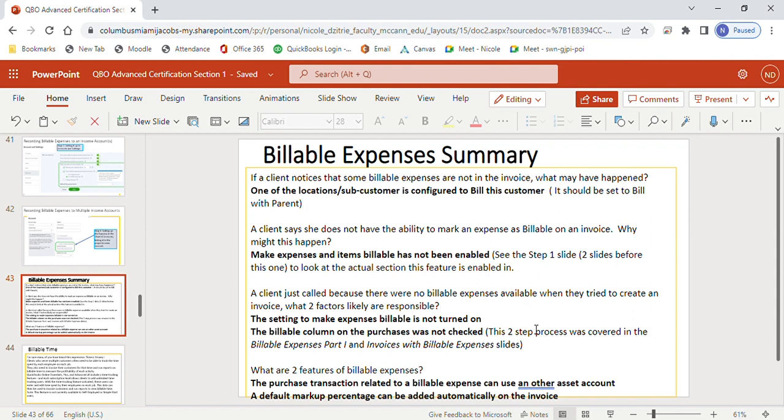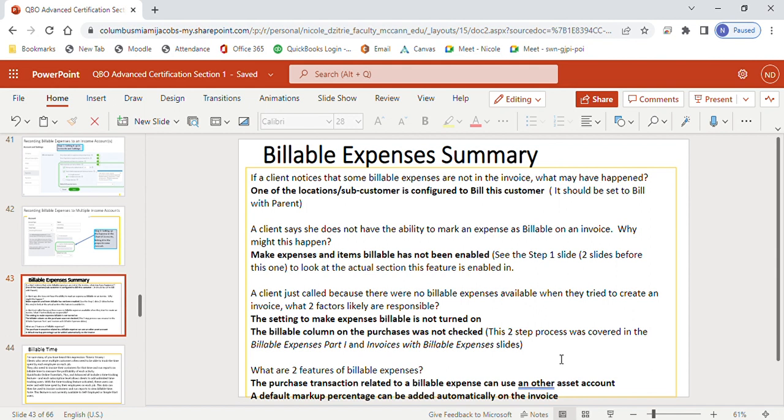If you don't check that, then they won't know, and you won't tie it to a customer or sub-customer. That's shown as the step 2 process and covered in the billable expenses part 1 and invoices with billable expenses slide. So that's the 2-step process there. If you look at that, you'll see what I'm talking about as far as these 2 being reasons.